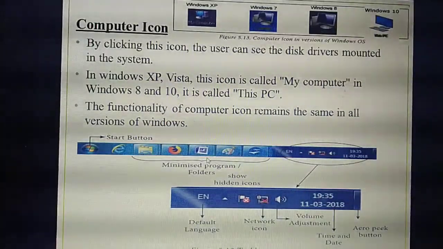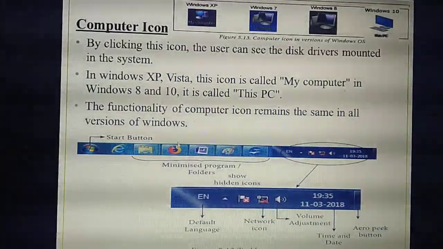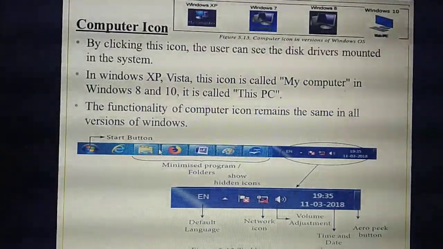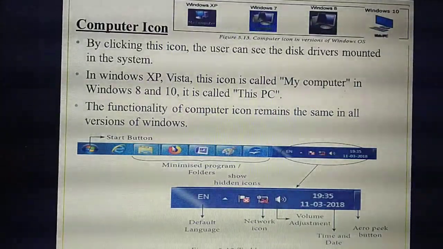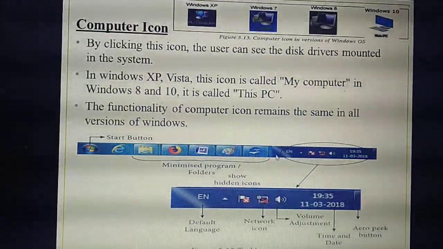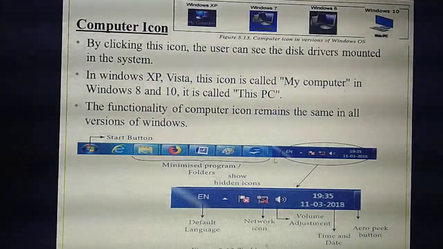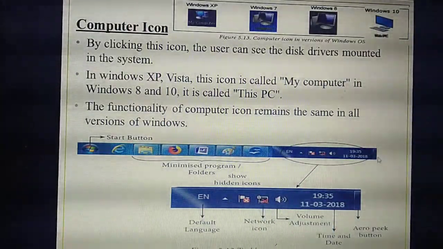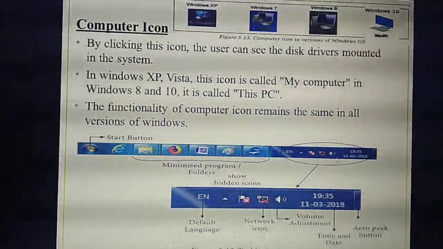That means a particular user uses 6 programs, and after that the user minimizes the 6 programs. Okay, the minimized things are also present next to which button? Start button. Okay, then I said standard icons are also present at which end? Right corner.